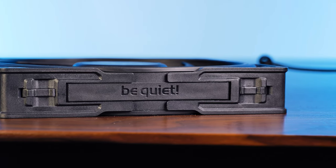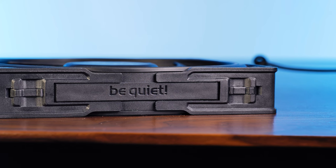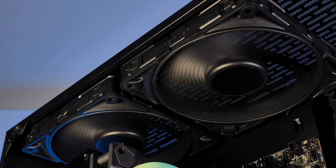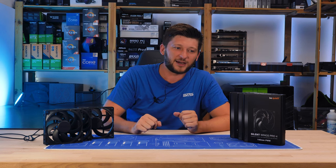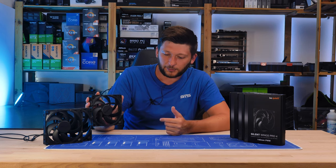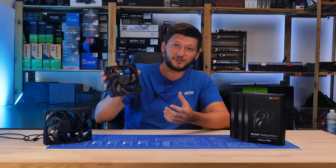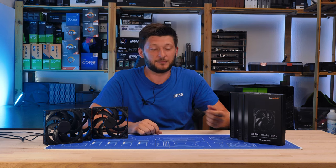The Silent Wing 4s have made quite the leap when it comes to overall build quality. Although the previous Silent Wing 3s were already pretty well made, the new ones are something else entirely. A little unscripted fun fact: when I was doing B-roll yesterday, I knocked my finger into one of those bad boys — it cut open my finger, a lot of blood. I let go of the fan, it fell about a meter with force. Nothing happened to the fan. Intact. Nothing happened — except to my finger. I have a scar.